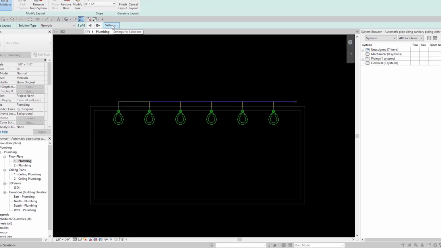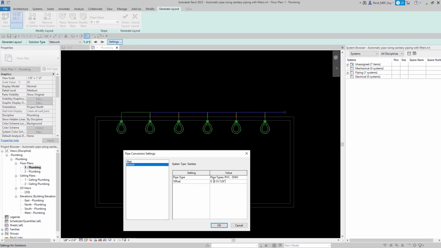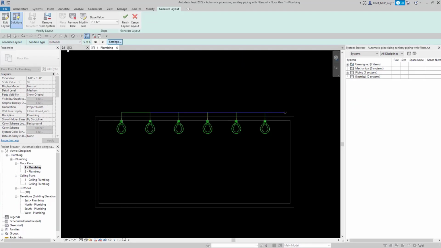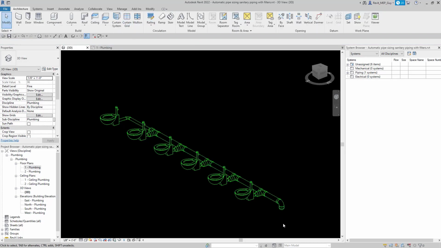Let's go to settings, and we'll use that value we copied and paste it into this location. So I'm just going to use Control V, Control V. Hit OK. Now let's go back to our 3D view so we can see this in action, and we'll just click Finish Layout. And as you can see, Revit has placed all of our pipe and our fittings onto these water closets.